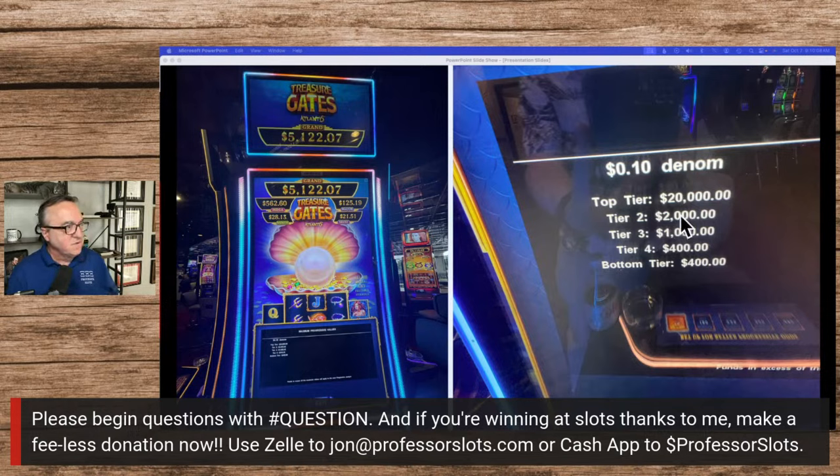So this Treasure Gates has 1, 2, 3, 4, 5 progressives. It's not labeled on the exterior of the machine. It's labeled in the game rules. And yes, the top tier here is currently at 5,000, and it goes as high as 20,000. So it's a long ways to go. You need it to be very close to this, depending on how much each progressive goes up by. When you spend $100, then you'll know.